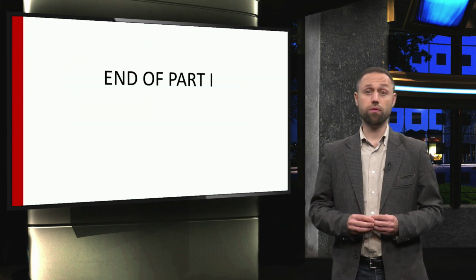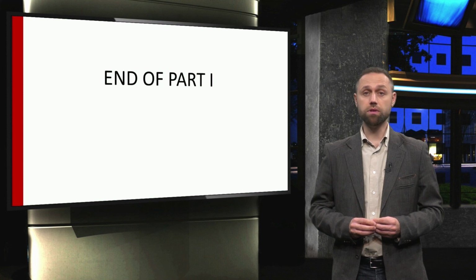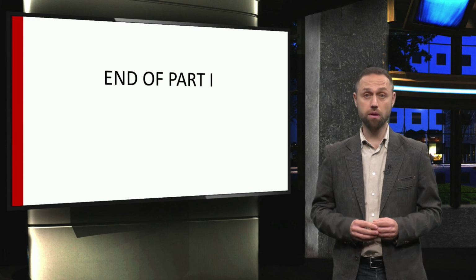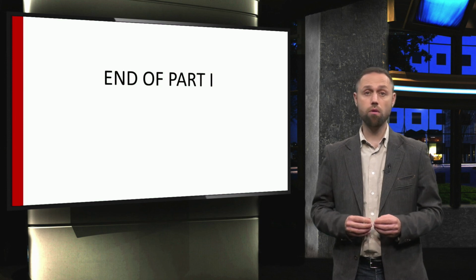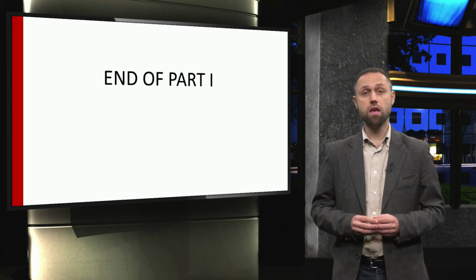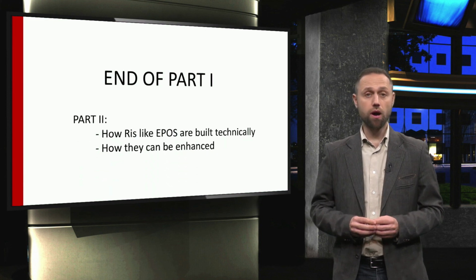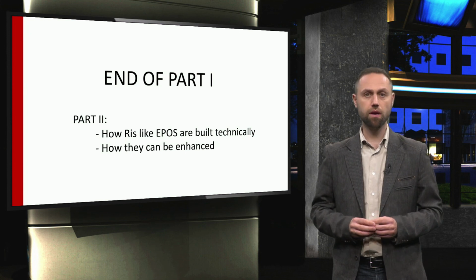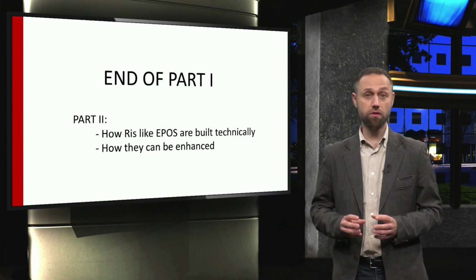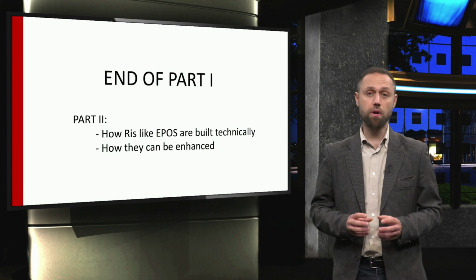This is the end of the first part of the video, where we discussed what research infrastructures are, what distributed research infrastructures like EPOS can provide to the users, and what their governance and technical organization is. If you now want to discover how technically a research infrastructure like EPOS is built and how it can be enhanced by using existing VRE components, then we invite you to follow the second part of the lecture.